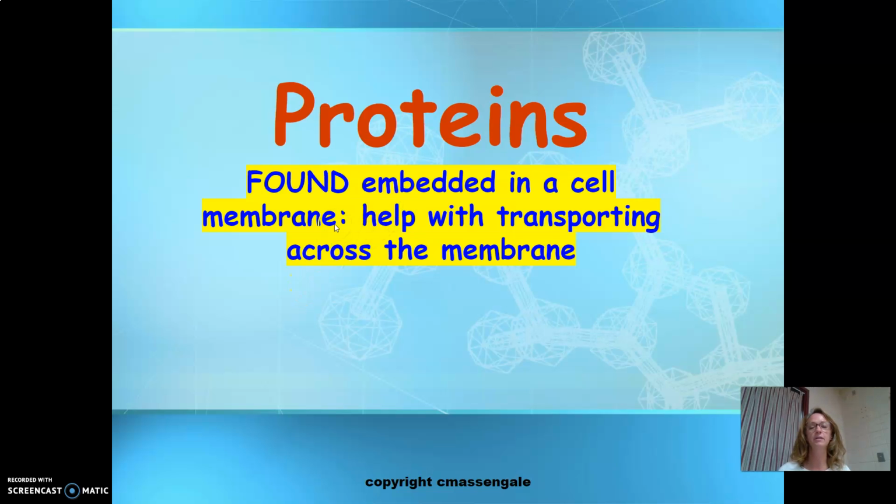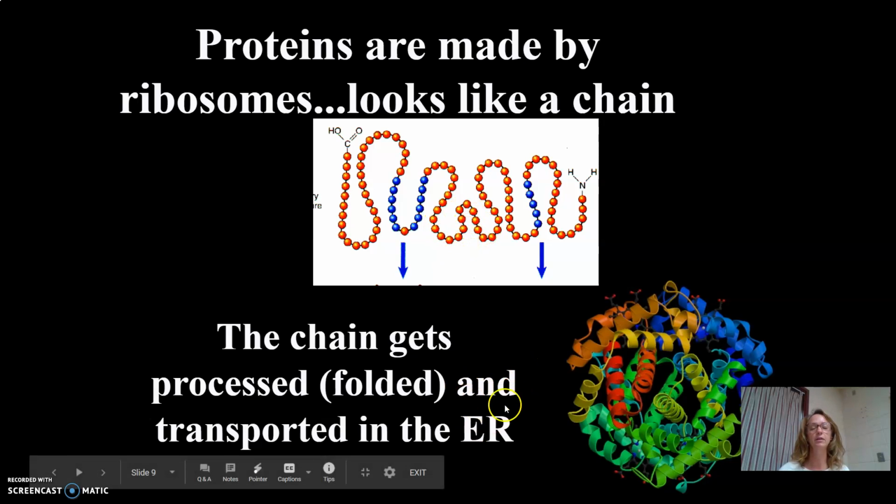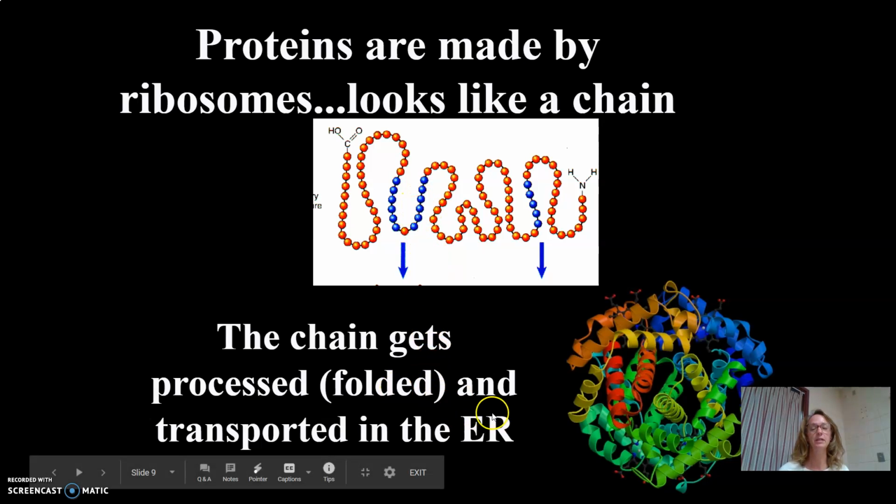Proteins are molecules that are synthesized from other things, but they are super important. They are also part of a cell membrane, and we will learn that they help with transportation. Proteins are kind of cool. When they are made, they are just a long chain of their monomer, which is an amino acid. This protein goes into the endoplasmic reticulum. So remember that ribosomes make proteins. Ribosomes sit on that rough ER. So the ribosome makes this chain. It shoots it into the endoplasmic reticulum. The endoplasmic reticulum folds it into a very particular shape.